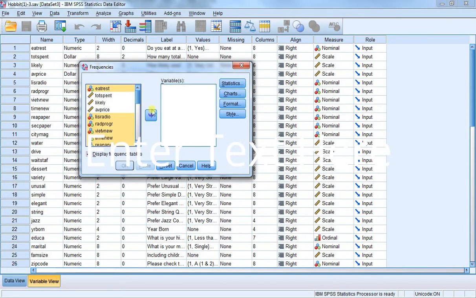Okay, so like I mentioned before, any items that have the nominal or ordinal measures, you want to bring it over because that's what the question wants. Okay, so to save your time, if you click on this, it highlights. And if you want to click on all the items on the bottom, what you have to do is press on your control button. And then you click one by one.